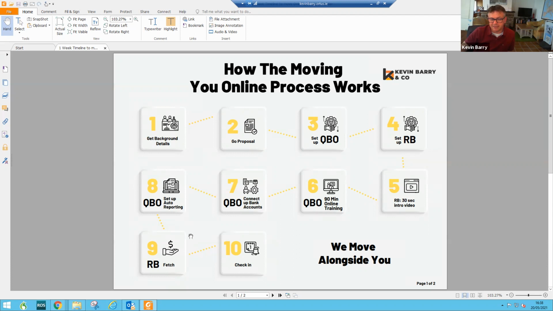And then as the bills are coming through this Receipt Bank, which is now called Dext, we see which ones have to be downloaded, like Electric Ireland or eFlow, I'm just making the ones up in my head, but we'll have a better understanding of what's not being entered automatically. And we'll send you one email with a list of them, and you just enter your username and password for the different websites. Nothing else happens. And then in the next few days, the bills from Vodafone or whatever start automatically coming down and going in there. And we never have to go after them again. Then we just check in with you after that every now and again. And the year goes by and all this type of thing.